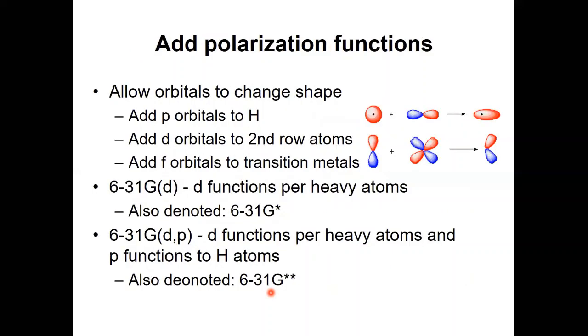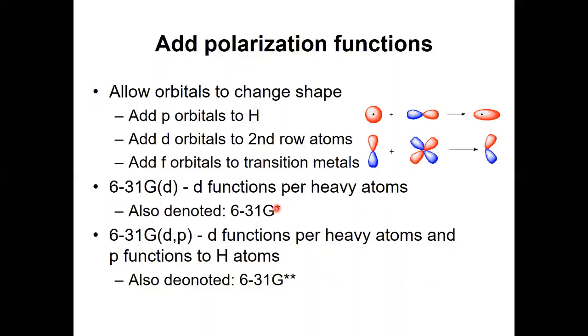There are different ways of changing the basis set, which is called polarization. Polarization is to add a new type. As we saw before, when you add an empty orbital, you just add the same type that was in the valence orbital. But if for the hydrogen atom you also add p orbitals, which do not exist in the valence, this is a new type. This is called polarization, adding a new type, like adding p orbitals to hydrogen, d orbitals to the atoms of the second row, and f orbitals to the transition metals. This is called polarization, adding a new type to the empty orbitals.